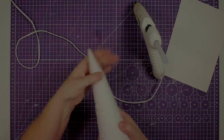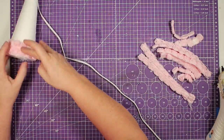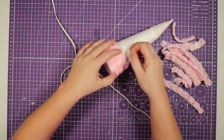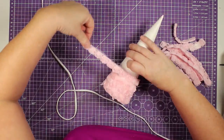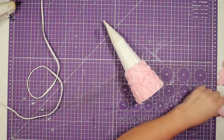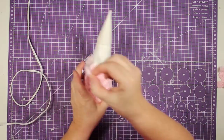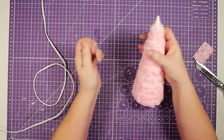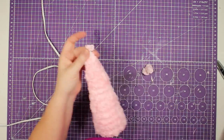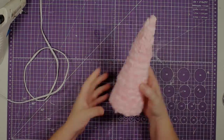Now I'm going to take those rose strips and glue them around my cone. The first section I cut as two that were already together, but for the rest I cut them down into individual strips — this helps because of the way the cone narrows as it goes up. I just kept gluing these all the way up, giving it a few seconds so my glue doesn't melt the cone. When I get to the top I trimmed off one of the roses, glued it to the top, put on my last strip, and this tree was finished.